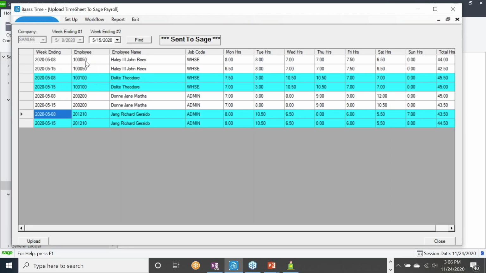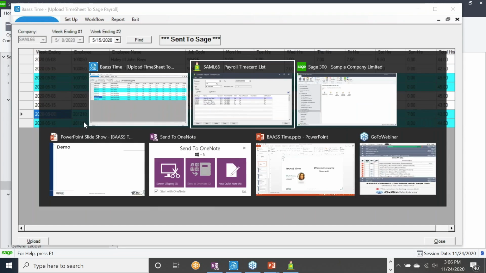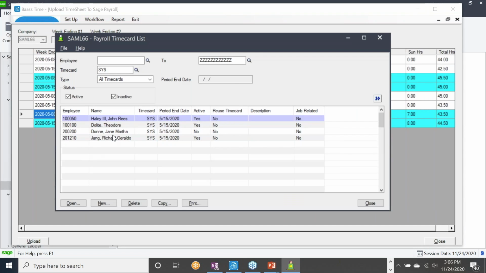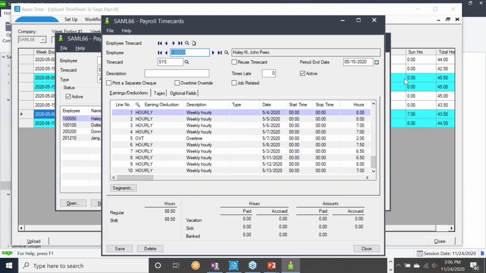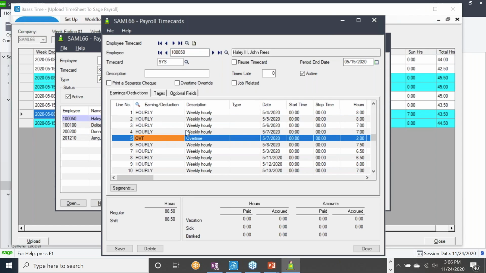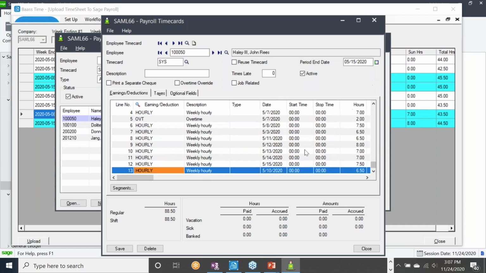So I had 4 employees, 1, 050, 100, 200, and 201. And if I go into Sage, I have those 4 employees. And if I drill down into the time card, you will see that the hours correspond to what I have. If there are any other earning codes that will apply based on your business rules, it'll insert them. And there you have it.